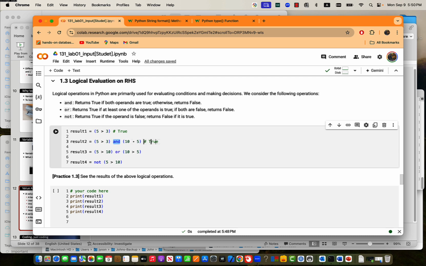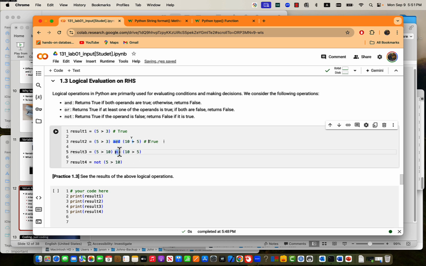If we change this, then the first operand is true, the second operand is false. Connect them by the AND connector, then true and false means false. If we have AND, both should be true for it to be true. If any operand is false, then together it will be false.